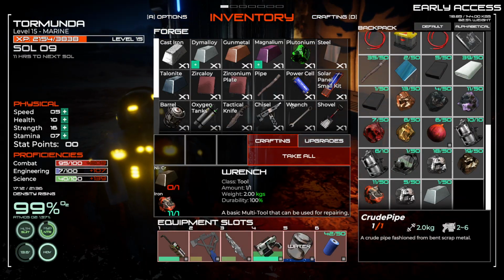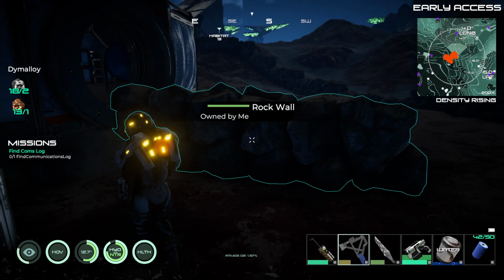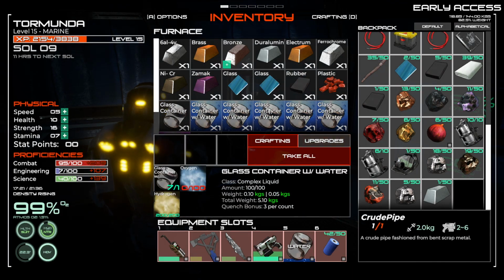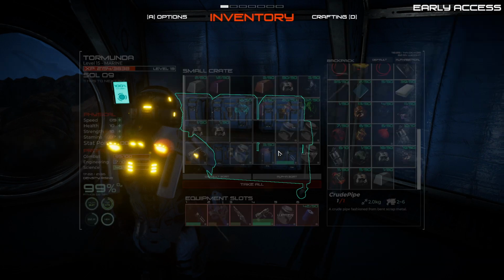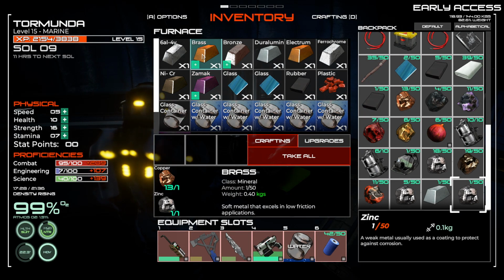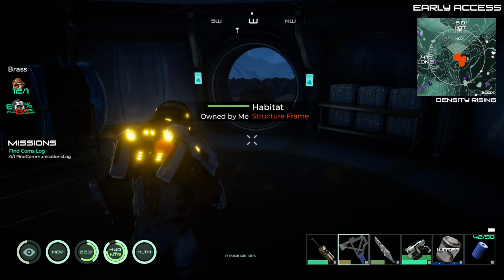To make a pipe is brass and copper. So I've got the copper. I need to make the brass. I need to try and reorganize my base a bit now. We're jumping in and back and forth to do stuff. So brass is some zinc. Do I have any zinc left? I have 1 zinc. Wow. I'm cutting this fine, huh? Get the only brass that I can make.